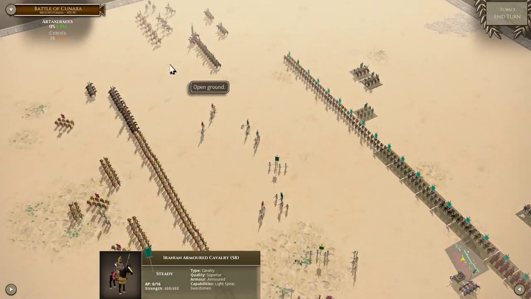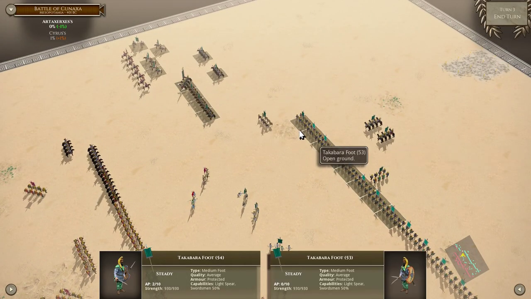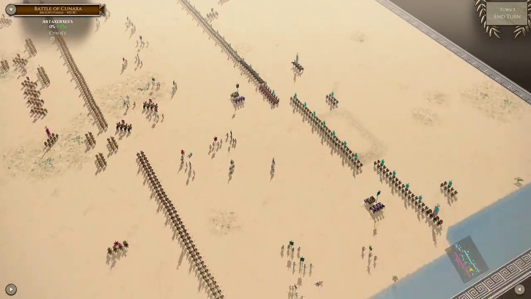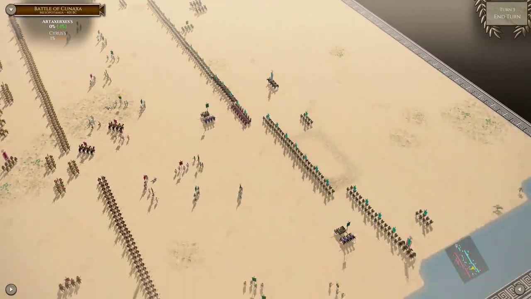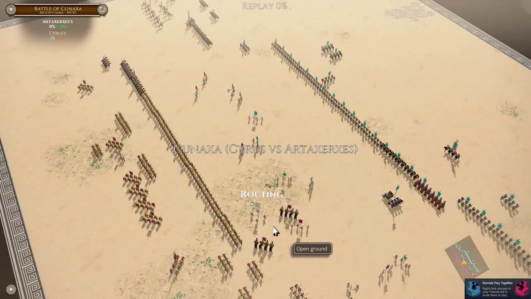Not really. Maybe we do start advancing here. Right. Next turn, then, we can begin a general advance on the right. Keep holding back on the left. Next turn.